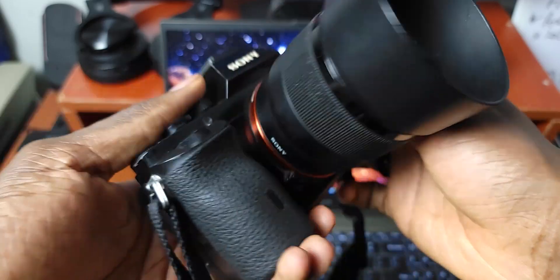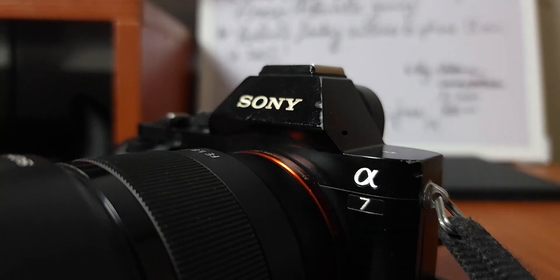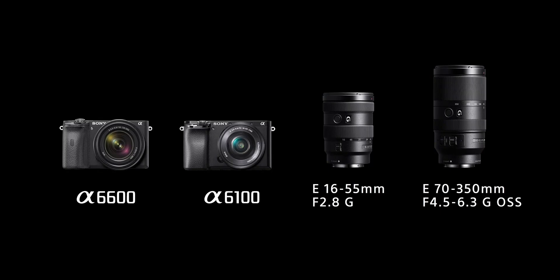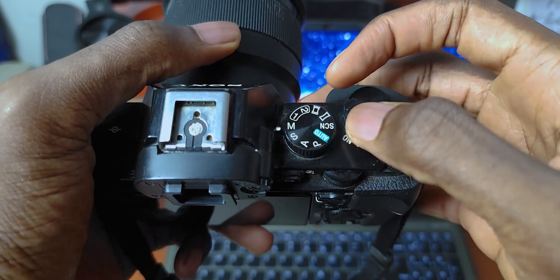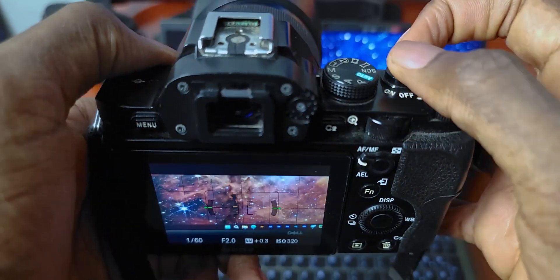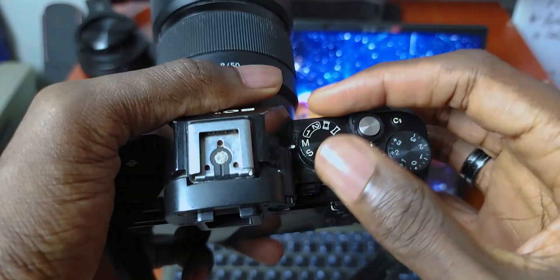If you've ever used any of the Sony Alpha series, you'll know what this camera pretty much feels like in the hand. It is not entirely huge, but it's definitely bigger than any of the Sony APS-C cameras. The grip isn't the deepest — your fingers might have to bend a little if you have long fingers — but I haven't found it to be a problem. I love the fact that there are a lot of buttons on the body, as it gives the camera a retro aesthetic, and it just feels cool and vintage whenever I use it.